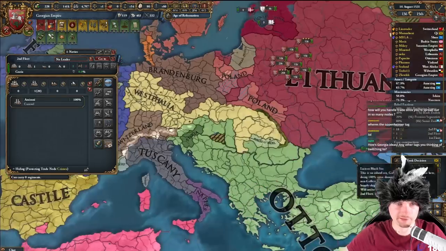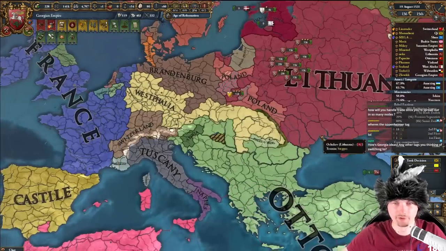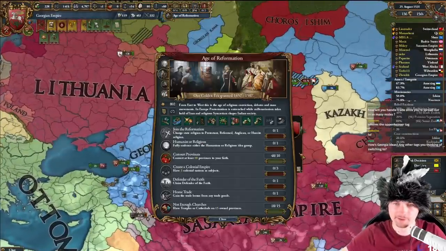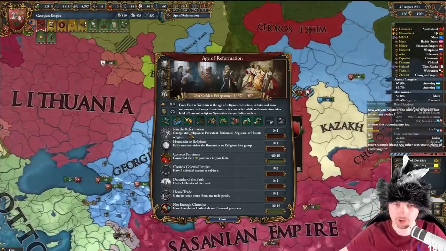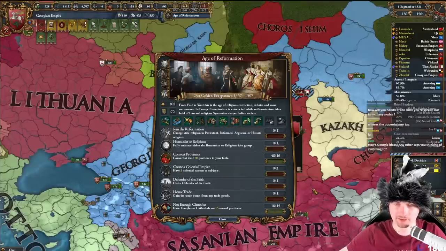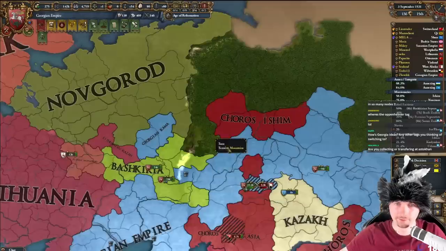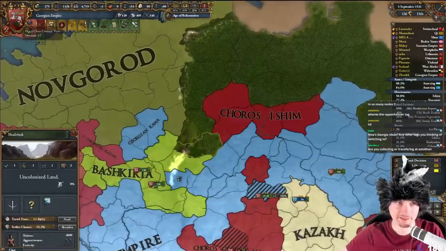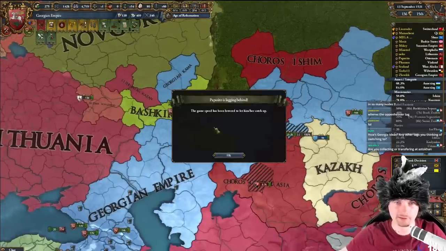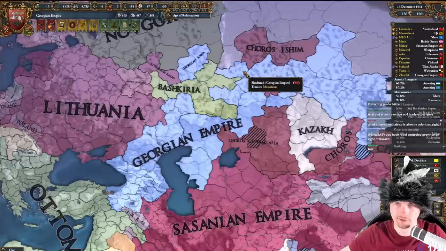Do you see this valley, guys? This is the border, guys. This is art. Especially that we can grab my first Age of Reformation bonus, and it's going to be plus 2 colonies, colonial range, and the global settlers increase. So I need a month tick to get these colonies, and then we start colonization. There it goes, first colony.